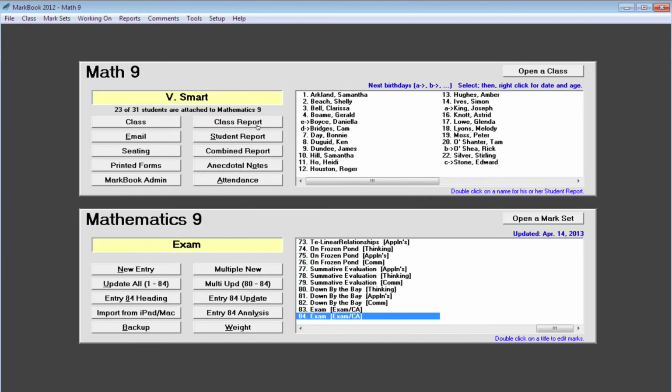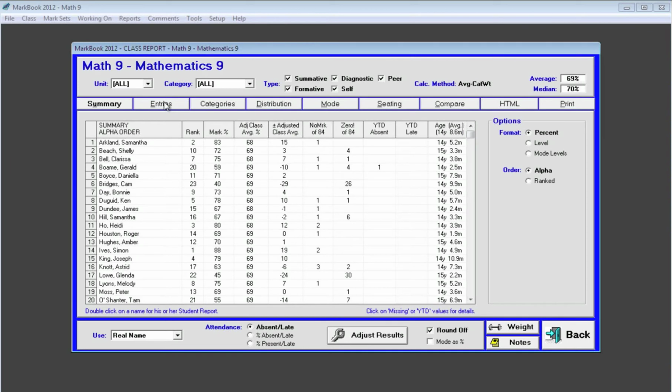The block title is an extremely useful MarkBook tool for enhanced analysis and communication. This is one of the sample classes installed with MarkBook. Open MFM1P, also known as Math 9, click on Class Report, and the user has selected the word Unit as the block title in the upper left corner. 84 assessments have been entered to date.